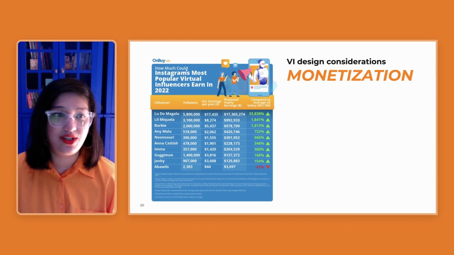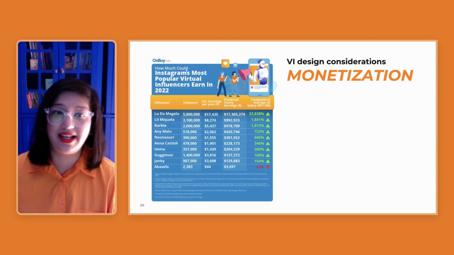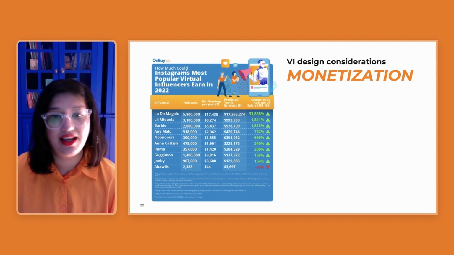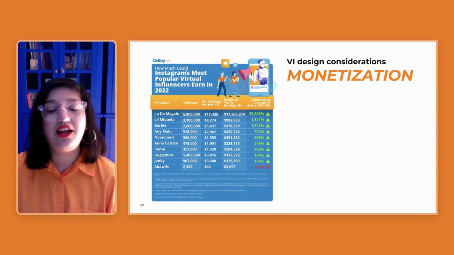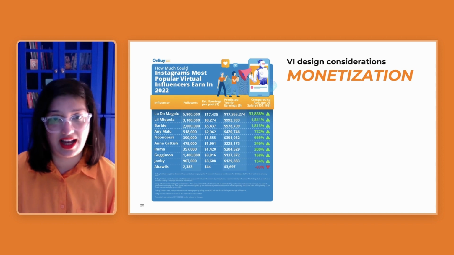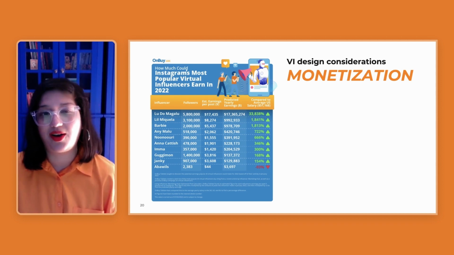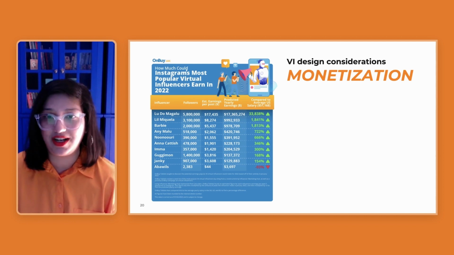What's interesting to note here is that there is a really wide range. While Lil Miquela has over $17 million predicted yearly earnings, you'll see that some of the other influencers only make a few $1,000s at a time. And not all virtual influencers are designed to be monetized, especially when we are talking about kid-friendly virtual influencers. Maybe they don't need to be monetized.